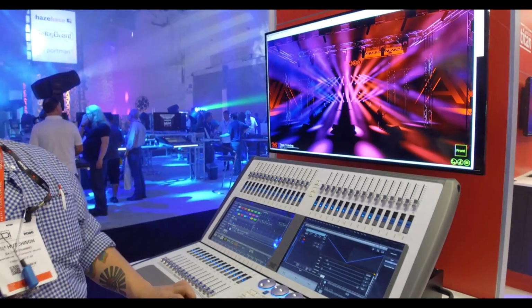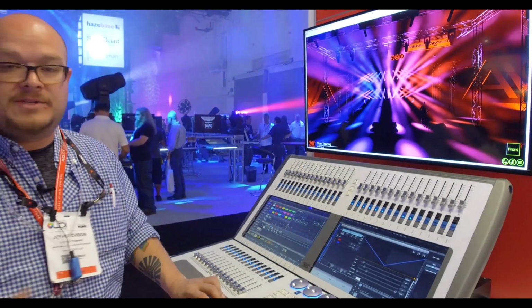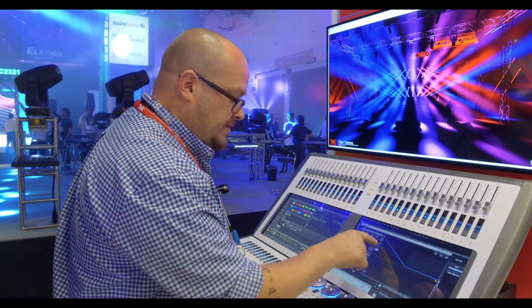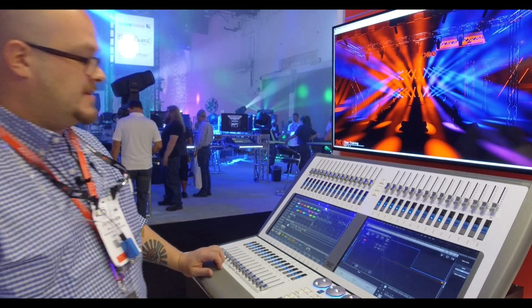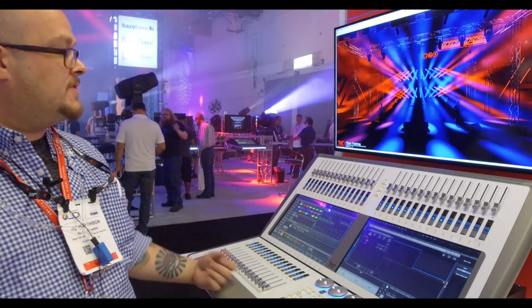I can then take that effect, and our groups are all dependent on fixture order or pixel map, okay? So it doesn't matter what you do, all that's changeable dynamically. But I can go in here and change all these rolls and this nice crossfade to snaps. So now I got a snap going across. I can speed it up. Got my effect. Just a couple of turns on the wheel.